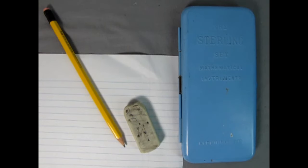Now that we have a sense of the measurements for our pallet in 1/24 scale, we need some simple tools in order to start working on our pallet. First off, we have a regular page of lined paper, a pencil with an eraser on the end, and an old Staedtler eraser just in case we need to correct any mistakes. And here's something that Pete can relate to — I have a Stirling set, mathematical instruments made in England. This set came from my aunt, and I believe it is from about 1937, or maybe 1941 — basically pre-World War II, and it's quite a neat little set.